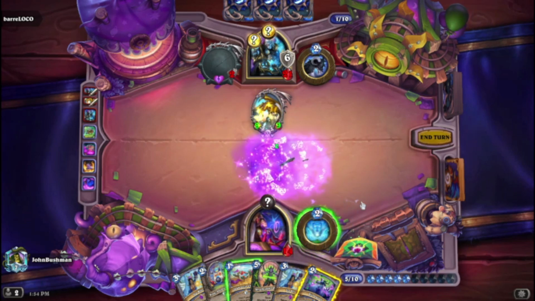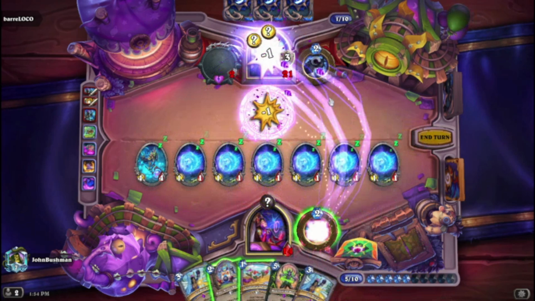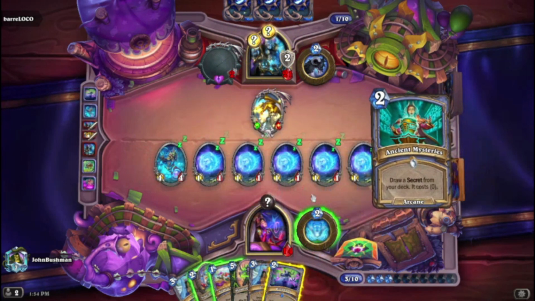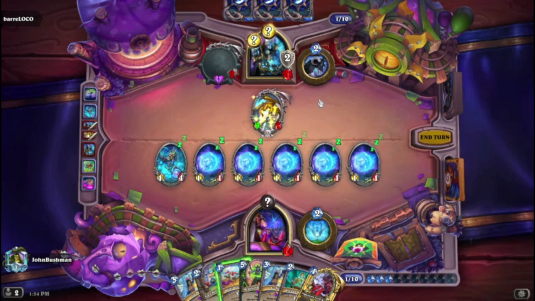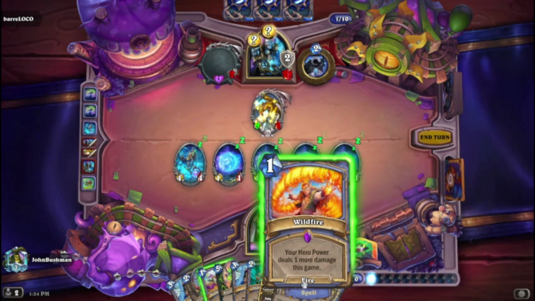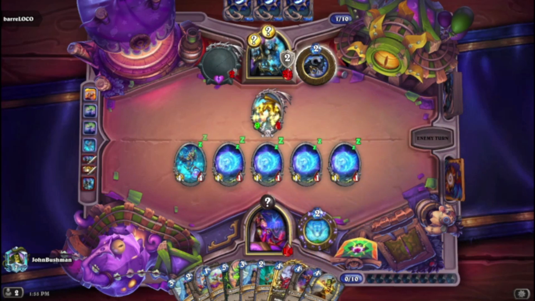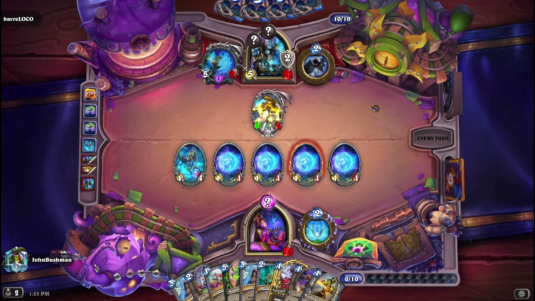Then we get our wisps down. There we go. Then we destroy one of the wisps. Then we'll see what we draw. 1, 2, and 3. That is not what I needed, unfortunately. Try again. Okay, we drew into the other Reckless Apprentice, but unfortunately, we are going to die to Uther here, summoning the 4 Horsemen.